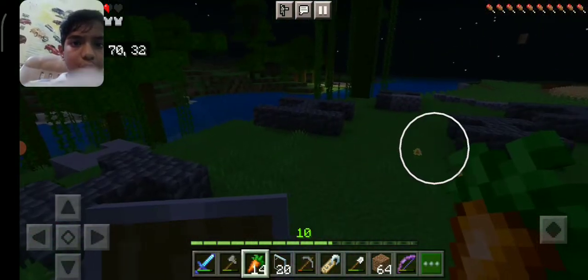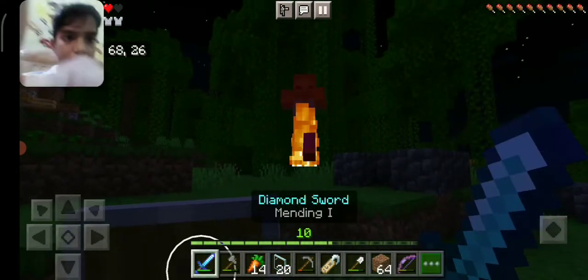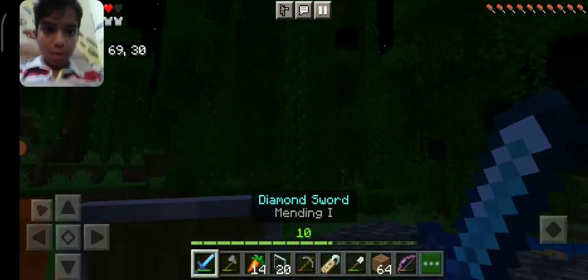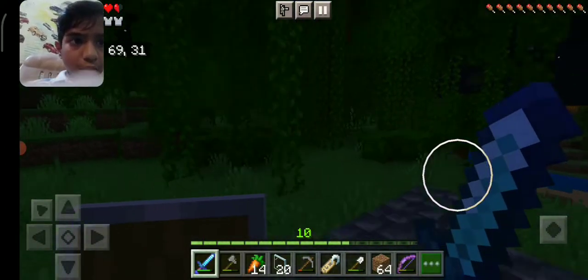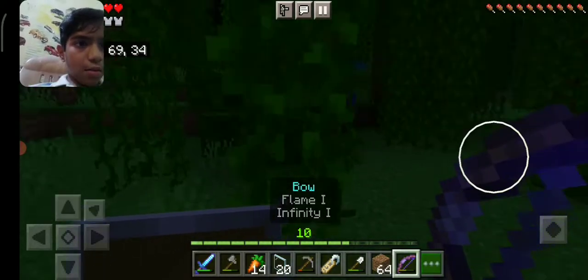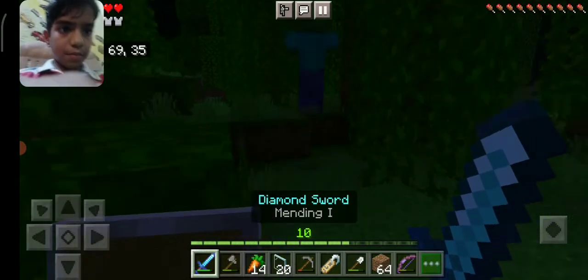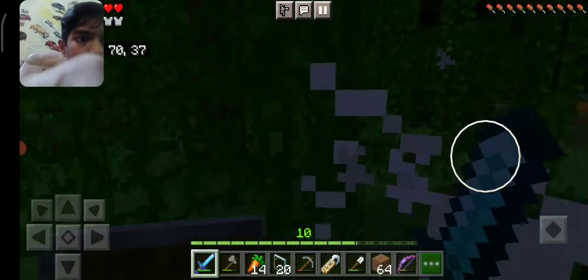Where are all the skeletons? Okay, so it's a zombie again. Put an arrow in him. No, he should die. Okay, so he's dead. Okay, I can see a skeleton there in the distance, in the middle of all the trees. I don't know if he'll come to me. Okay. Skeleton. There he is.